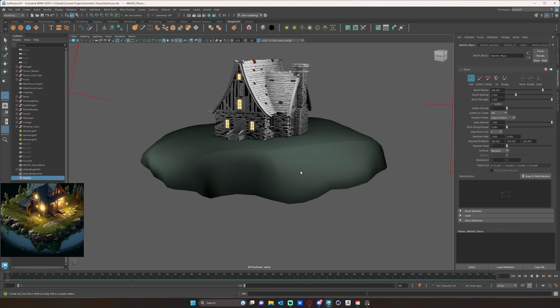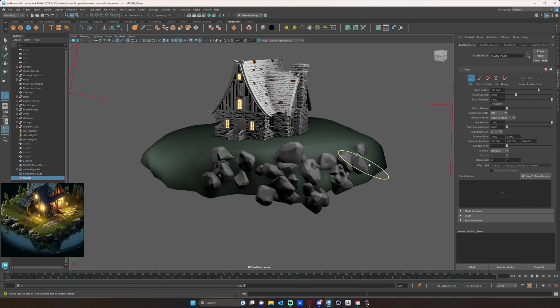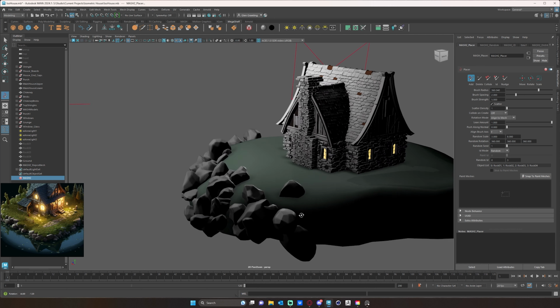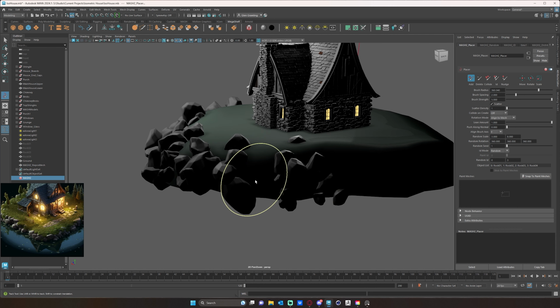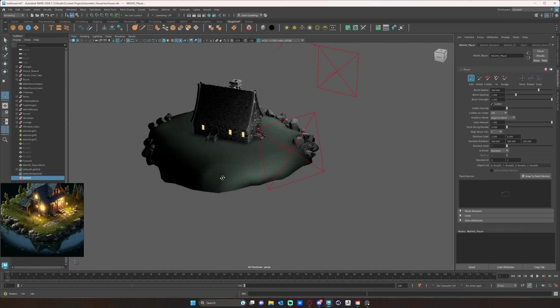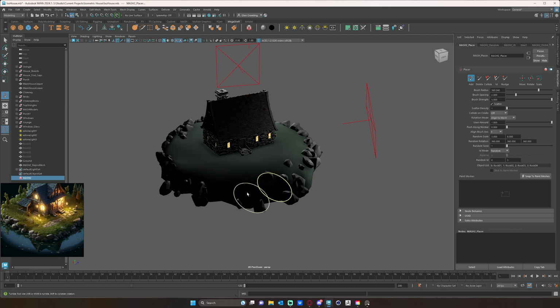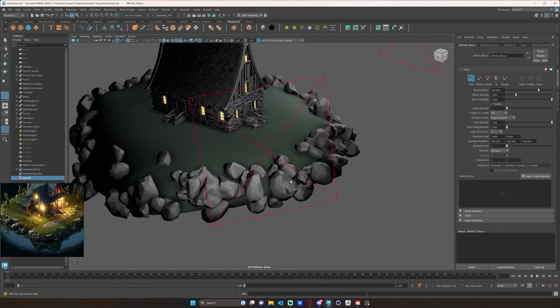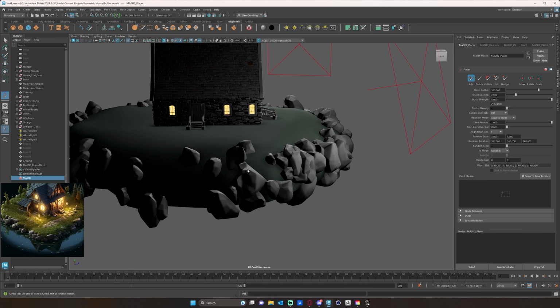And so, yeah, now I can basically just paint rocks along this edge here, all the way around. It's a really neat way to place your rocks all the way around in a very random way.